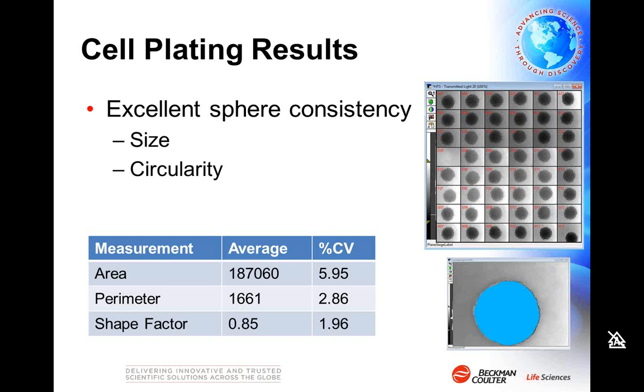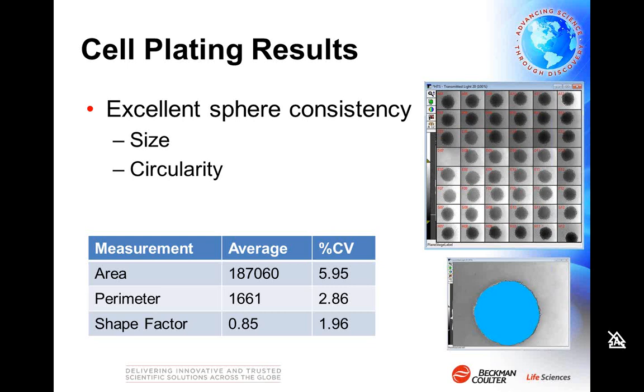Shown to the right are 48 wells of hanging drops with day 3 spheres. Basically, you can see across the plate that although one well was lacking a droplet, we did find that occasionally well D7 on a small portion of the plates would not retain liquid, whether through automated or manual fashion. But for the remaining 47 spheroids, we analyzed the area and perimeter, and just looking at the CVs, which were below 6%, gives a nice indication that the spheres were consistent across the plate.